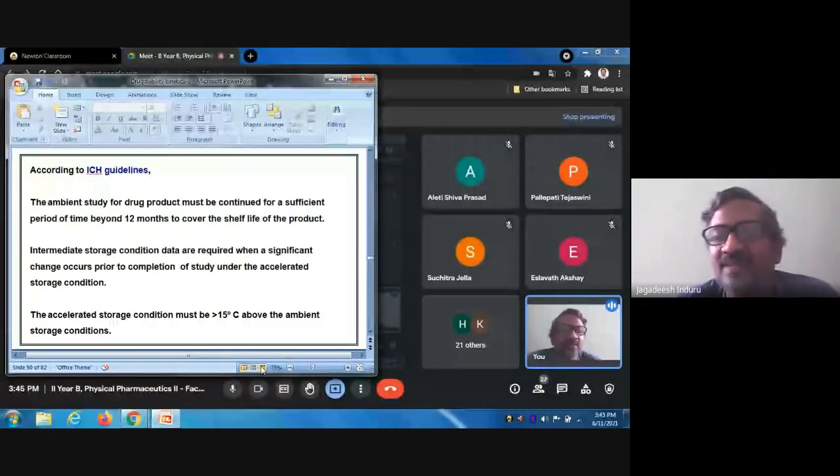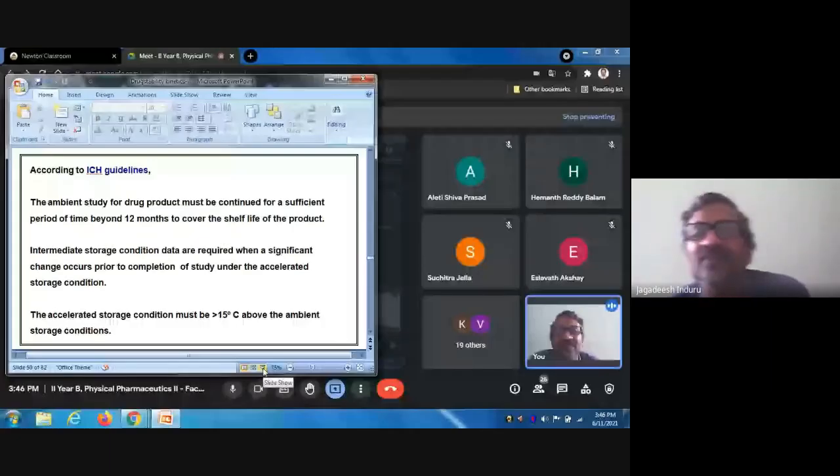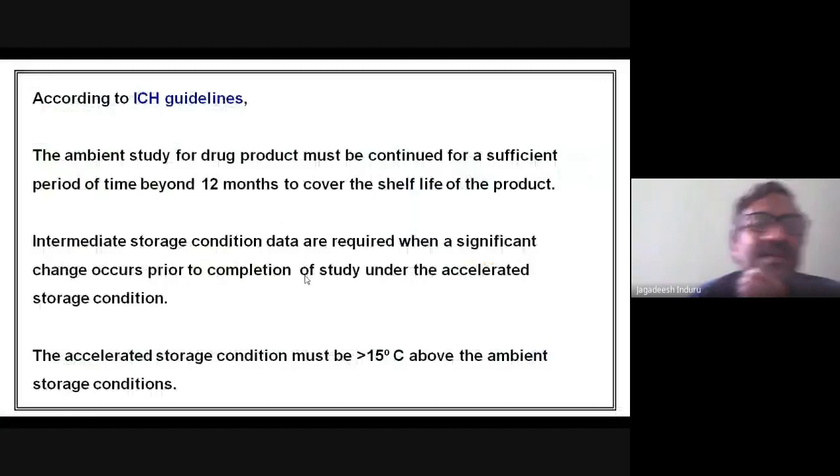Because if persons die after using this packaging, when you have already found out in the lab that the stability has gone, in a similar manner it will happen in their country also. So in advance, you recall the product and safeguard your factory's image, and you are safeguarding the health of the people, not allowing them to use a degraded product, that is a destabilized or decomposed product. This is actually the effect of real-time studies, and you are extending 12 months to cover the shelf life of the product.